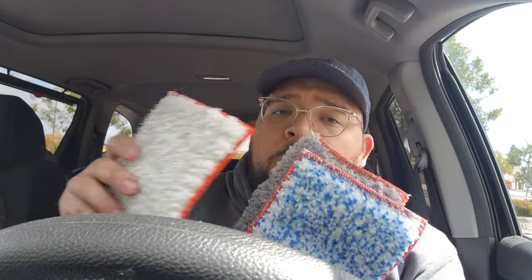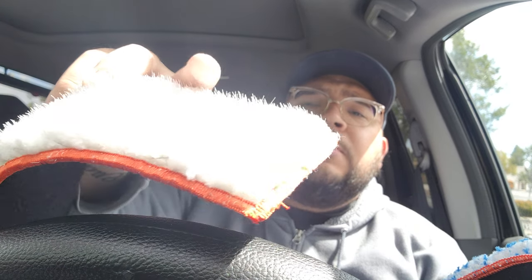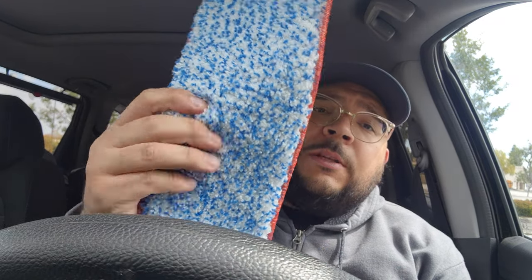This is the 14-inch T-Bar, and they sent out all the scrubbers you can buy for it. You got the Hedgehog, which has these little abrasive plastic pieces on there — that will scratch your windows if it has some kind of film on it, so don't use this on a window that has window tint, low-E, or anything like that. Then the Scotsman, which is just a microfiber one. And the Python, another microfiber one.